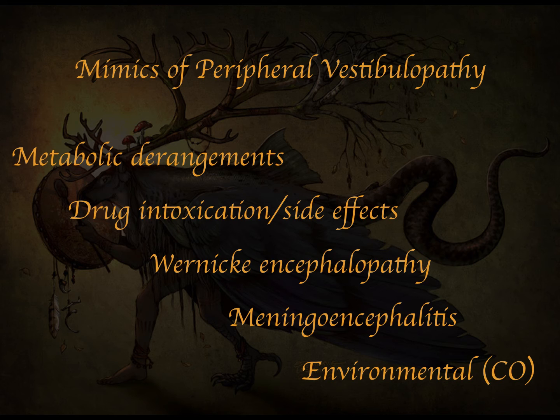Other things you need to consider are things like metabolic derangements, drug intoxications or side effects. One of the big ones being aminoglycosides, Wernicke's encephalopathy, meningoencephalitis, which we talked about a little bit a minute ago, and then also environmental things like carbon monoxide poisoning, which usually presents with a headache in association with all this. But sometimes it's hard to get the exposure history from that.